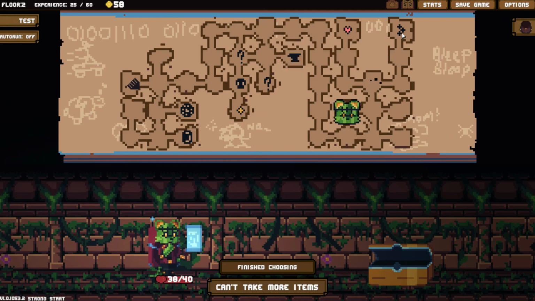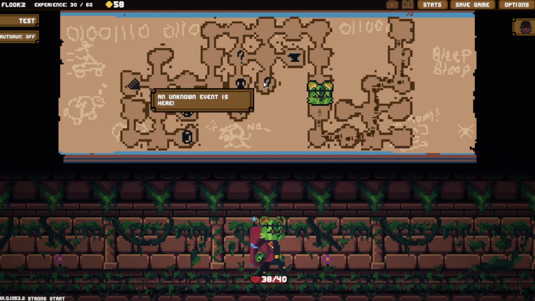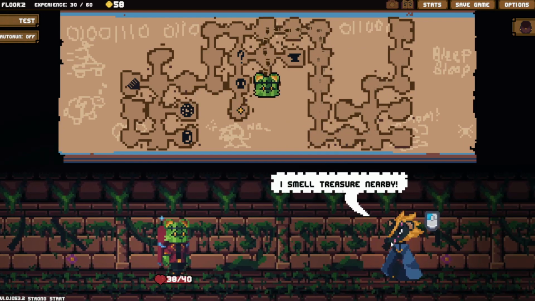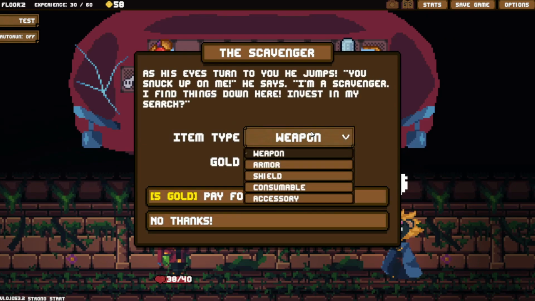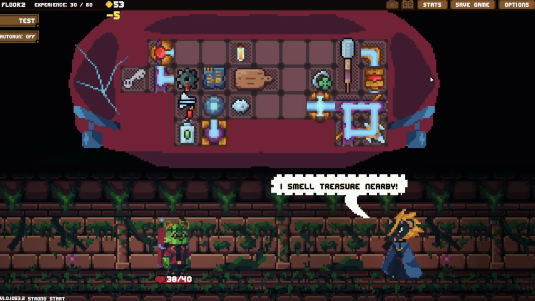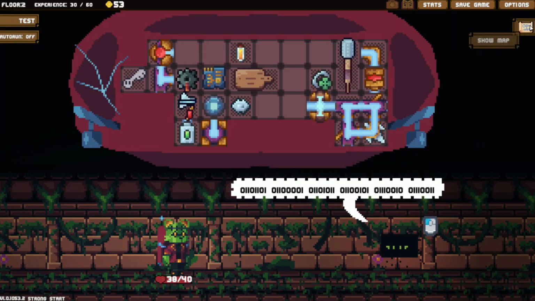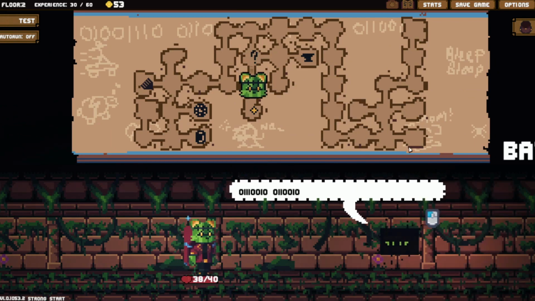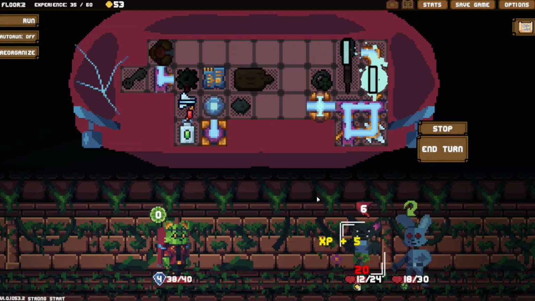Do I want to get the experience? Yeah. I smell treasure nearby. I want armor. Curse is a bit of a problem. I have no way to get rid of it for now. So let's just keep going. I can't kill you, so.